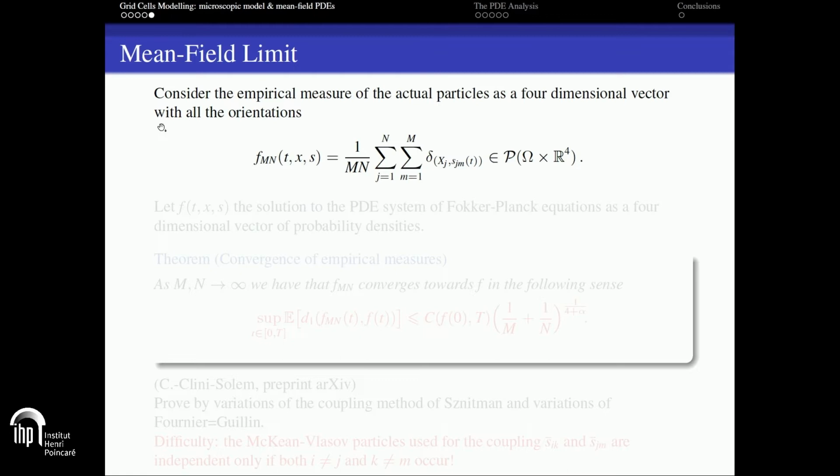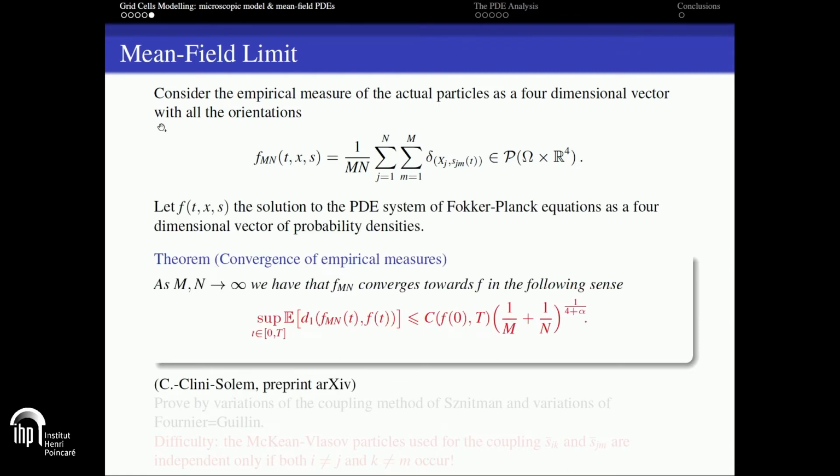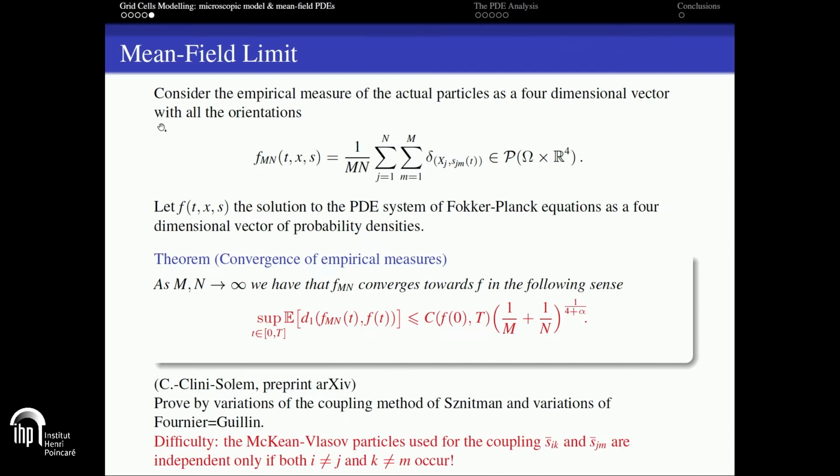And this is something that we just did very recently. It was put on arXiv before Christmas. It's a variation of the Sznitman coupling method, and it's not the same because of the x variable. You have to be careful with the x variable because you don't have the same cancellations as in the normal coupling method of McKean-Vlasov. So you have to work a bit. And this we did with Susanne Sulem and a PhD student in Oxford, Andrea Clini, of the Doctoral Training Centre in Random Systems.